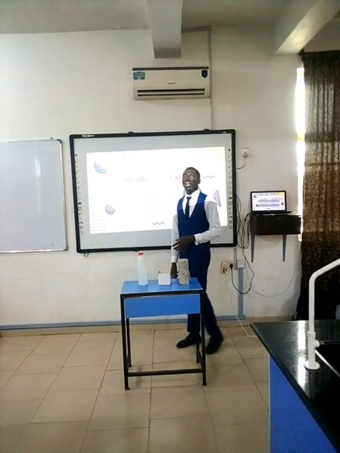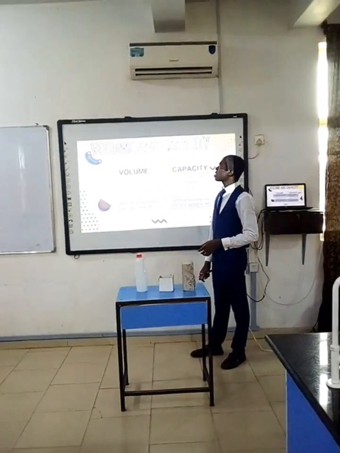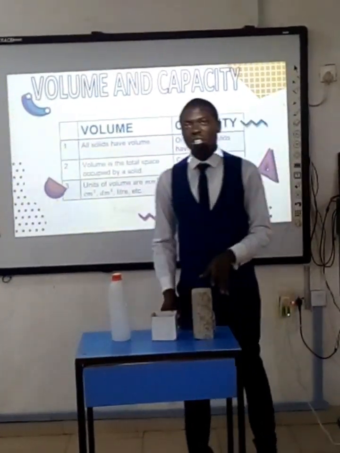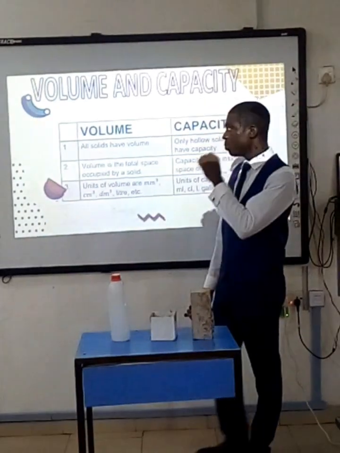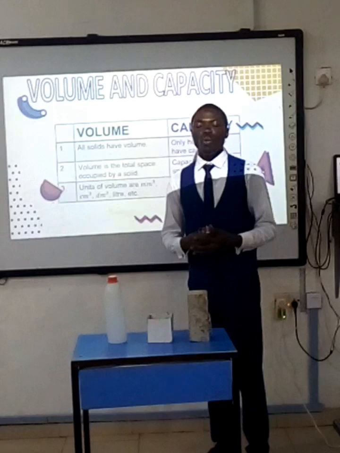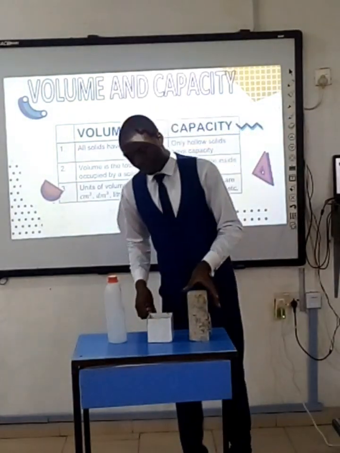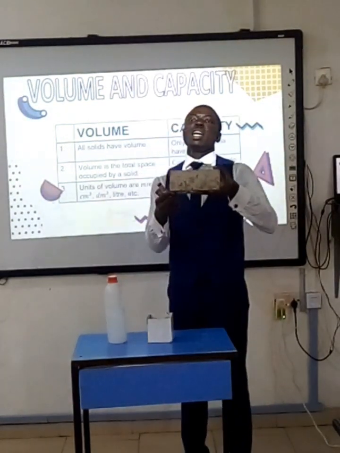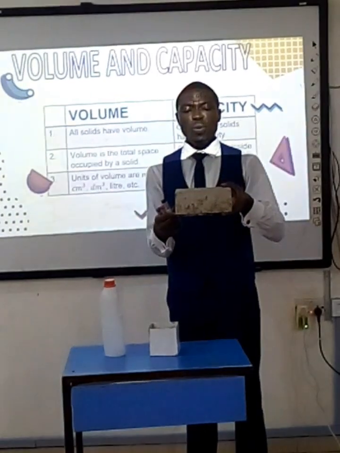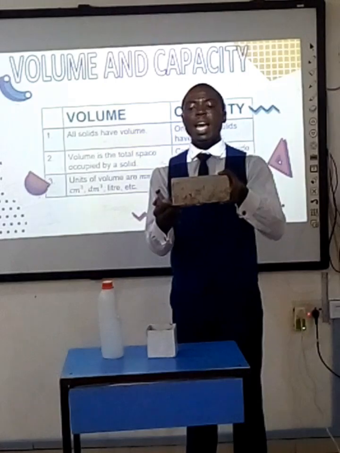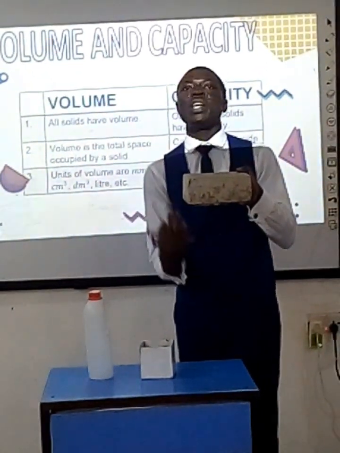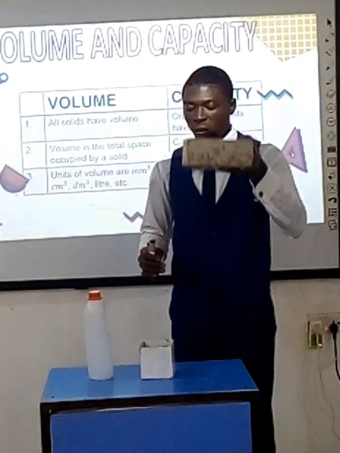Today we want to consider the differences between volume and capacity. Number one, all solids have volume. What does it mean? Look here, what I have here is a solid and it has volume. If you place this stone somewhere, it's going to occupy space, not only linearly, it will also take space up. So this is a solid.